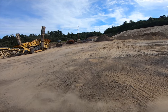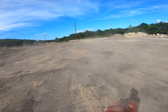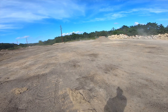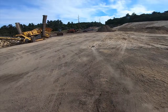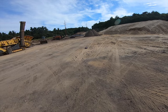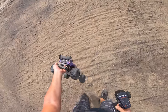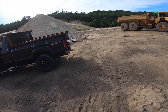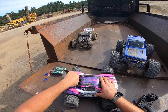Definitely handles different. The Kaiju will eat this thing alive on handling. But I think this thing might have a top speed over the Kaiju though. Went into overload, come on. All right, this thing is driving me nuts. It went into that thermal meltdown or whatever the heck is wrong with this thing. I hate that it does that, man.